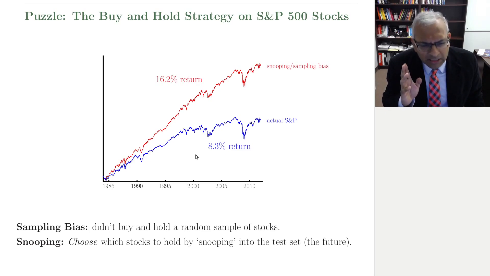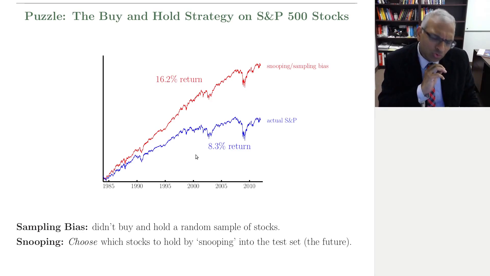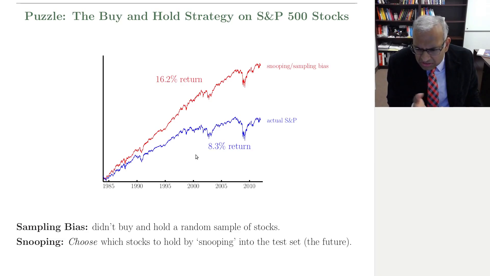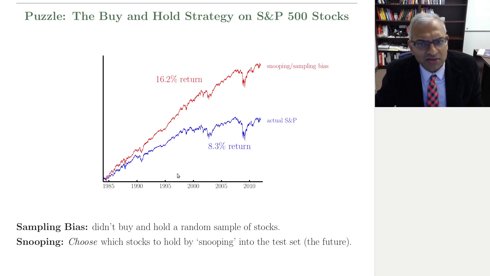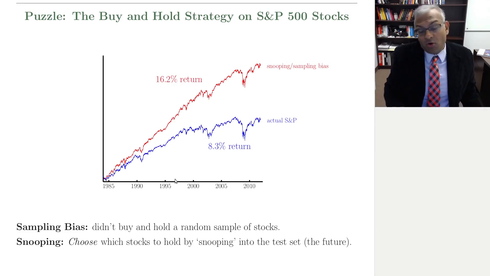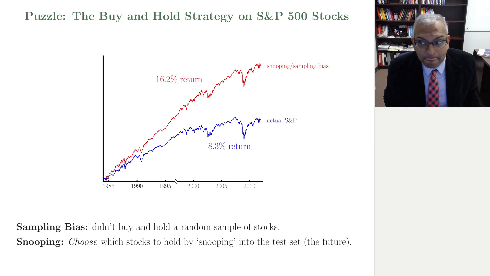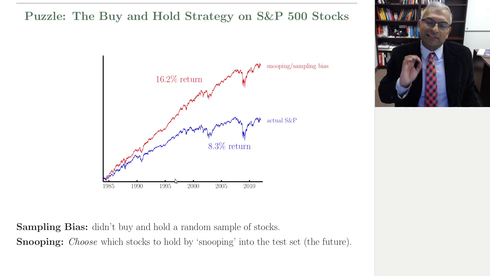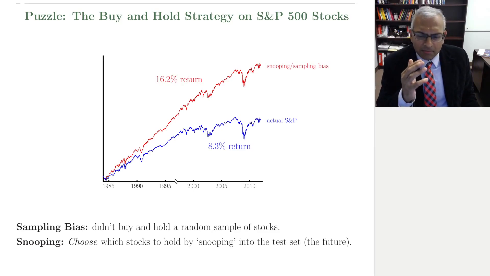Data snooping is very subtle — it occurs in very many ways, and usually it occurs innocently, not with malice. But when you do it, things look so great — look at that 16.2% return! Things look so great that you don't think about it. You just think, wow, I've succeeded, I'm such a good machine learner. But then when you go and deploy this thing, you find it's not giving you 16.2% return — the S&P 500 is giving you 8% return. In this case it's not a disaster, but it could have been negative 8% return. We just don't know what could happen when there's data snooping.